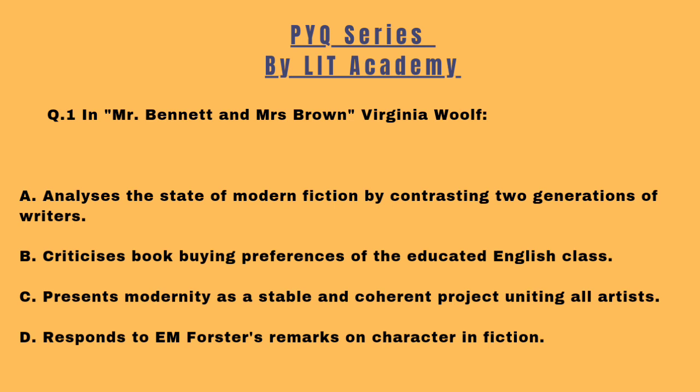Bennet and Mrs. Brown. So the question is: in Mr. Bennet and Mrs. Brown, Virginia Woolf A, analyzes the state of modern fiction by contrasting 2 generations of writers; B, criticizes book buying preferences of the educated English class; C, presents modernity as a stable and coherent project uniting all artists; and D, responds to E.M. Forster's remarks on the character in fiction.